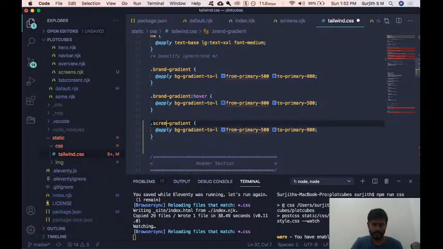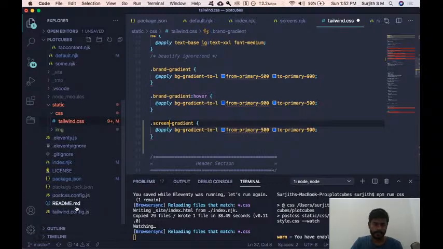Yes, create screen gradient. And then from primary, I think I have to check out the tailwind.config file.